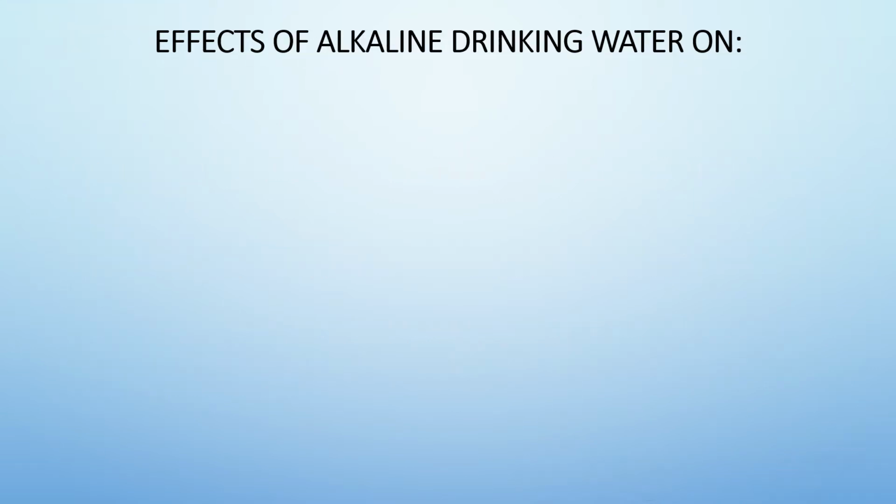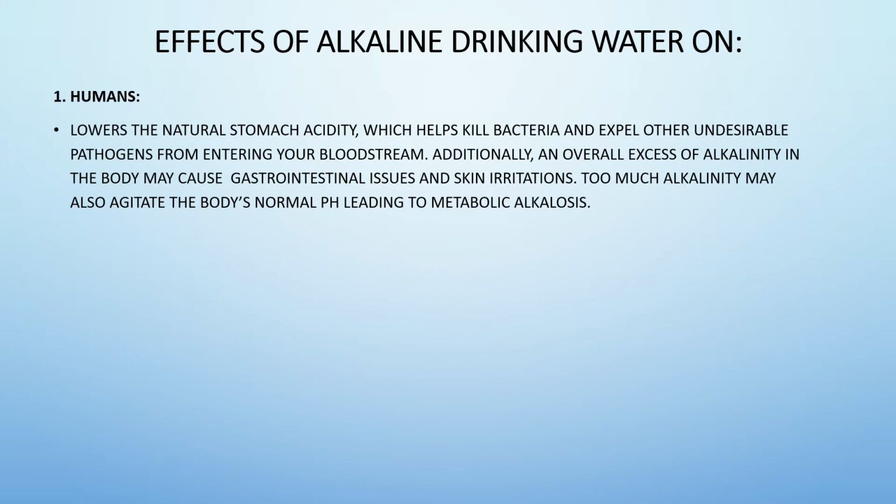Effects of alkaline drinking water on humans. Alkaline drinking water lowers the natural stomach acidity, which helps kill bacteria and expel other undesirable pathogens from entering your bloodstream. Additionally, an overall excess of alkalinity in the body may cause gastrointestinal issues and skin irritations. Too much alkalinity may also agitate the body's normal pH, leading to metabolic alkalosis.